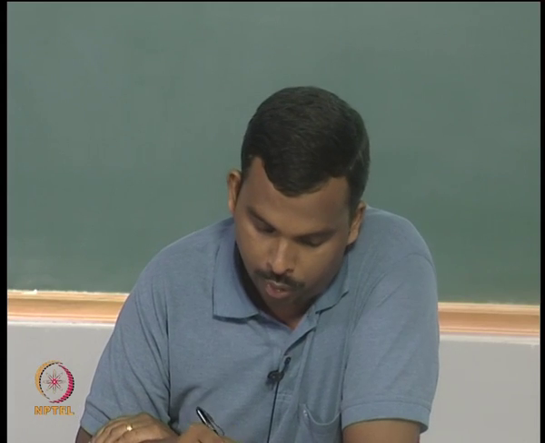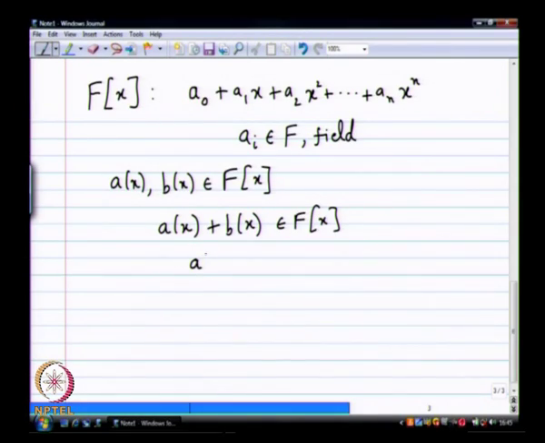Okay. And you can also do multiplication, a of x times b of x. This is also something which belongs to the set of polynomials with coefficients from F, right, and I am assuming you know how to do the multiplication. So, you have to multiply term by term, it is very easy to define, it is the same multiplication you have done for polynomials all along, but once again what will change? The coefficients you have to multiply using the multiplication in the field F, and then when you add, you should also add using the addition in the field F. So, various things can change drastically in this multiplication.